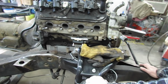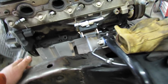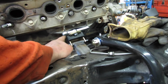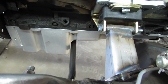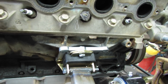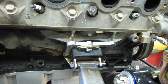What's that you say? I said, I guess this is why you mock everything up. All right, we've run into an issue here. Maybe I should have read the instructions, but, you know, that's such a bother. But I think I need to flip this side for side, because here's our dilemma. The center link is hitting the oil pan, so the motor's got to go back. That's a dilemma. Well, it's also a discomfort. Well, yeah, sure it is, because now we got to put this down.